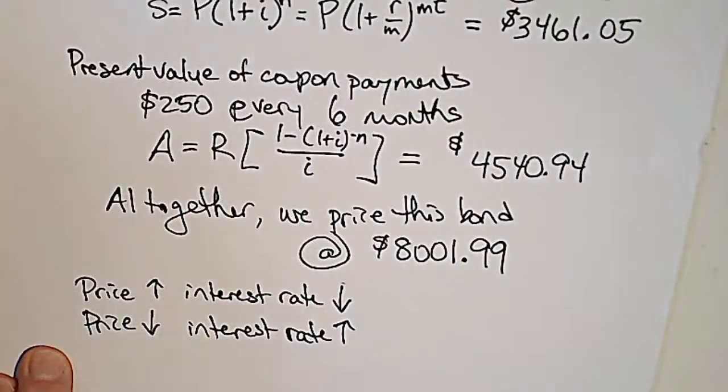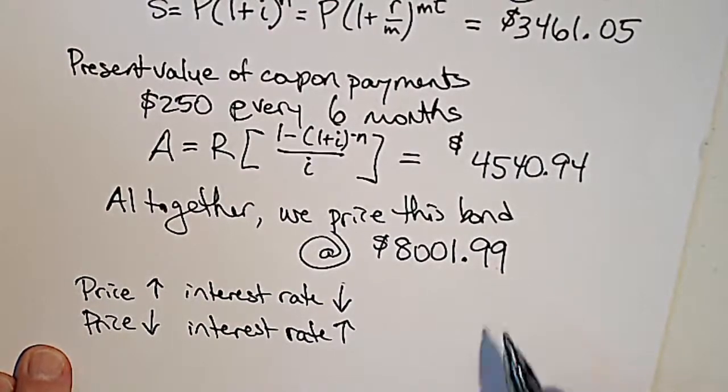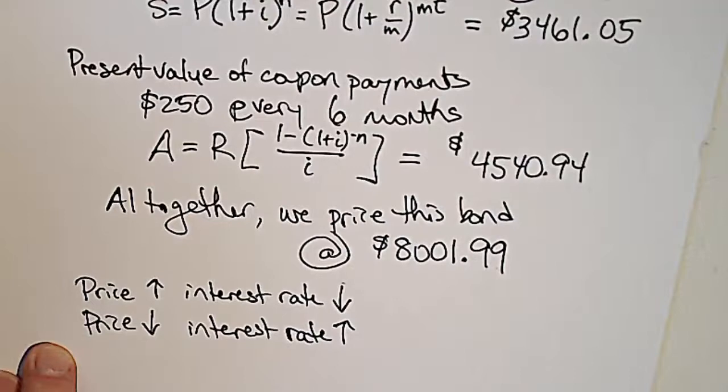So this is the price at 7.2%. But if suddenly nobody wants to buy the bonds and the price falls down to like 7,900, then you have the opportunity to earn more interest. If suddenly everyone wants to get in the bond market and the price of bonds goes up because everyone's like, give it to me, no, to me, then interest rates will fall. So again, it moves in opposition to interest rates.